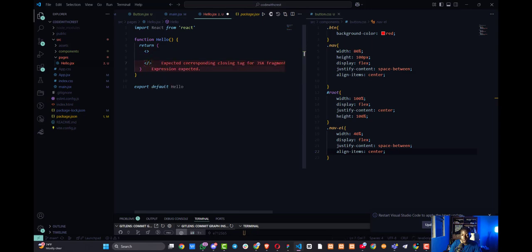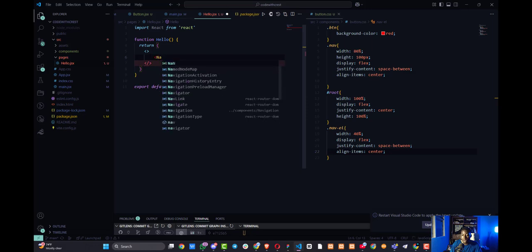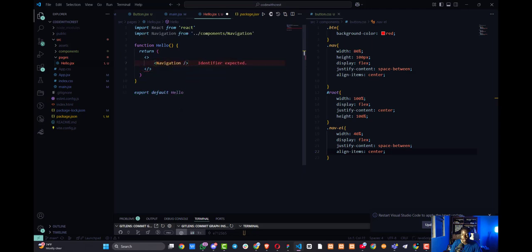So I just remove this to include just a React fragment. In here, I want to call the navigation component. We want to include the navigation so that when it goes to the next page, we should simply see the navigation, and then we can print an h1 here. Let's print an h1, and this h1 will simply say hello, this is the hello page, for instance.